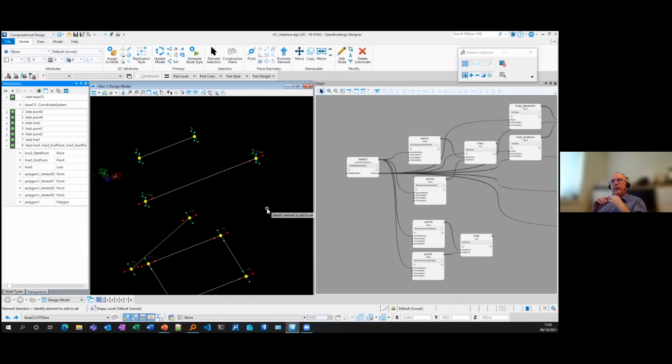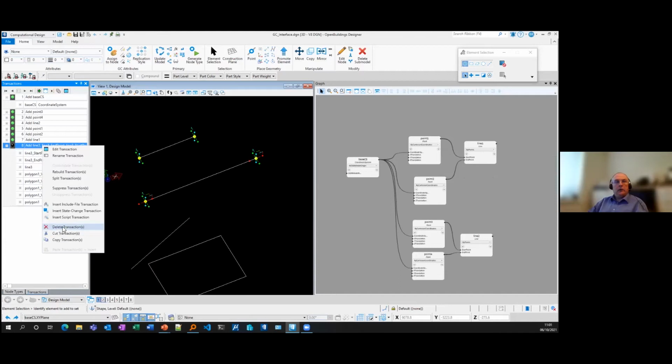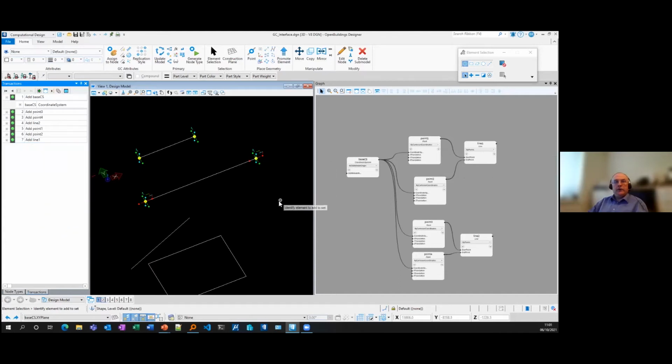And we don't need lots of different nodes to do lots of different things, because we can exploit the properties of an object. So let me just unplay that transaction for a second, delete that one, just to simplify things.